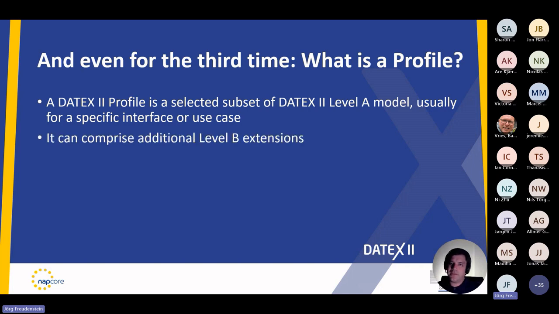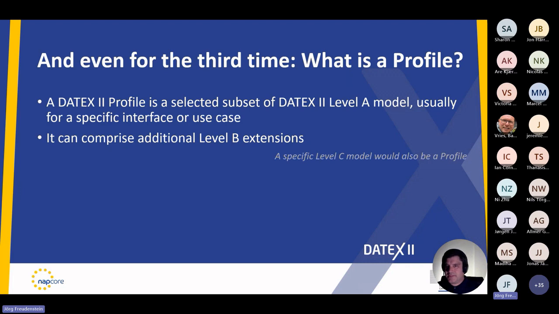But when talking about level A, you might have heard about level B, which are extensions. You can extend DATEX in your own style for things which are not yet in the level A standard, for project-specific things or for future features. Those are called level B extensions. And of course, a profile can also cover those level B extensions.